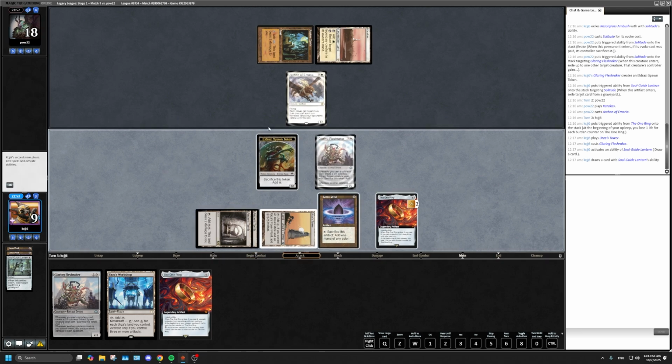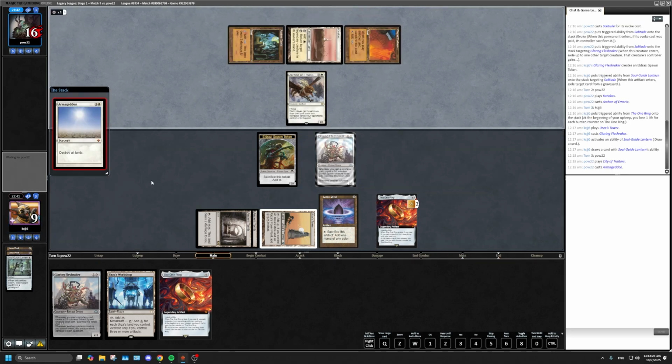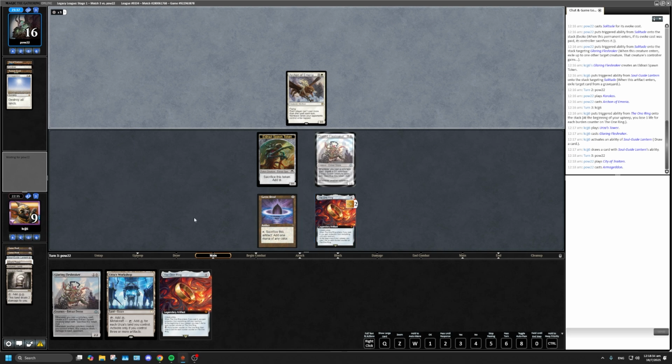The opponent has a 2/3 that sets us to 7. 7, we have 5. So here, I would like to actually not draw the ring just in case. City of Traitors from the opponent. Is there a ring of their own? Armageddon. Wow. Okay. That's one way to do it. Sure, I guess. Thankfully, we still have a Lotus Petal.